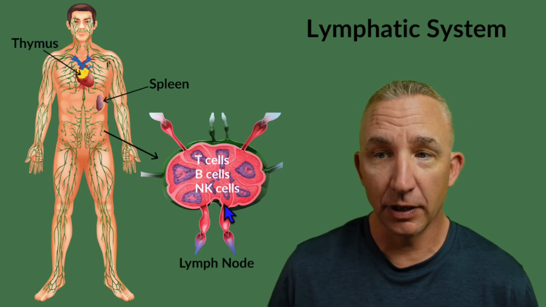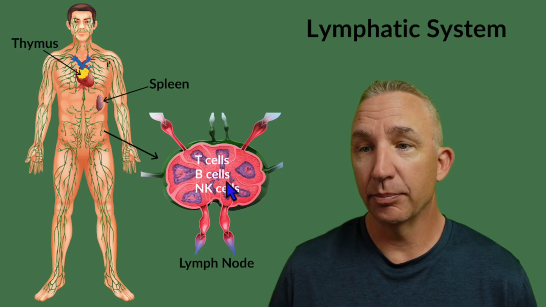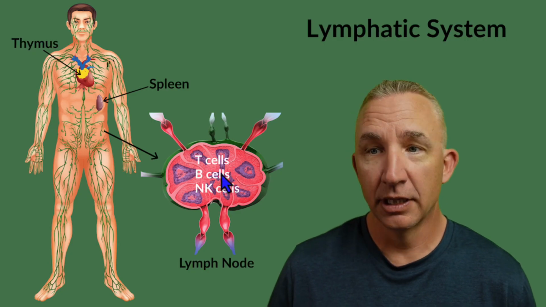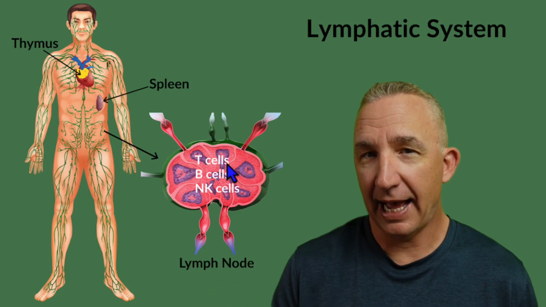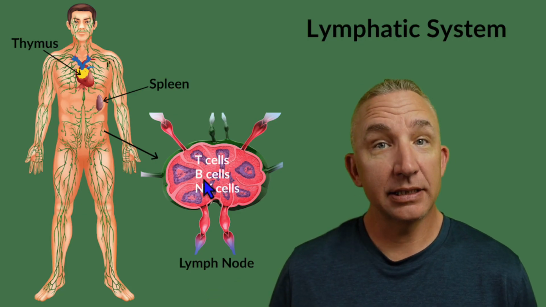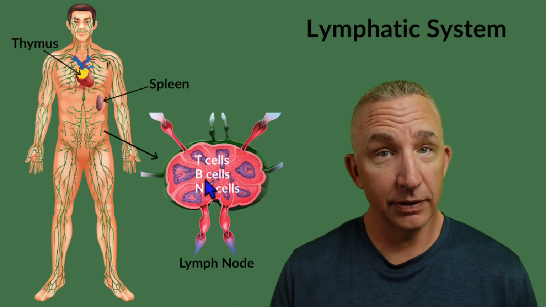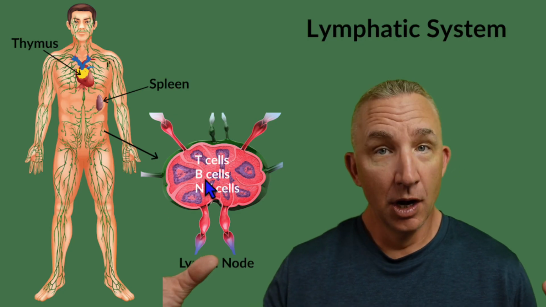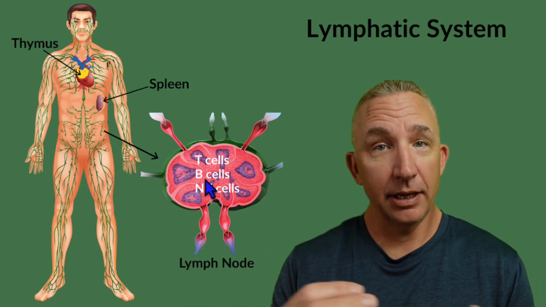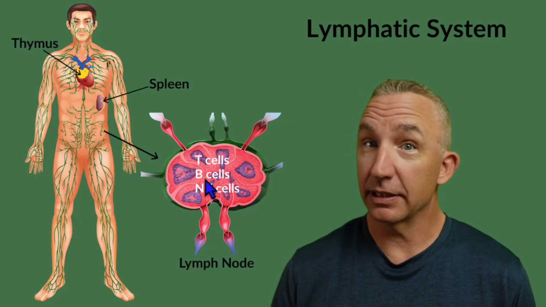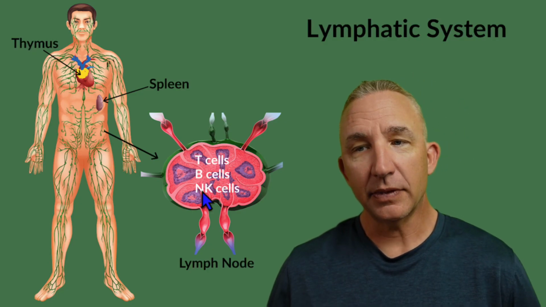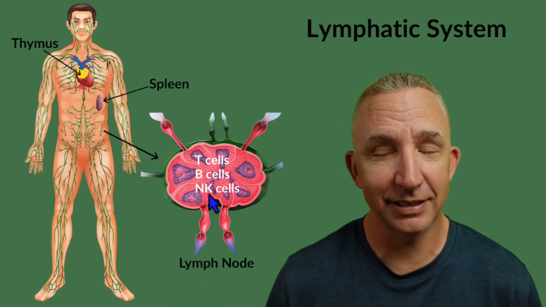Within those lymph nodes, you have T cells, B cells, and natural killer cells. Majority of our cells are T cells, and these are the ones that are directly attacking cells. B cells tend to block, and we use antibodies for those, and those B cells tend to either block around an antigen, say a bacteria, or put a marker on it for the body to recognize that this does not belong in our body. NK, natural killer cells.